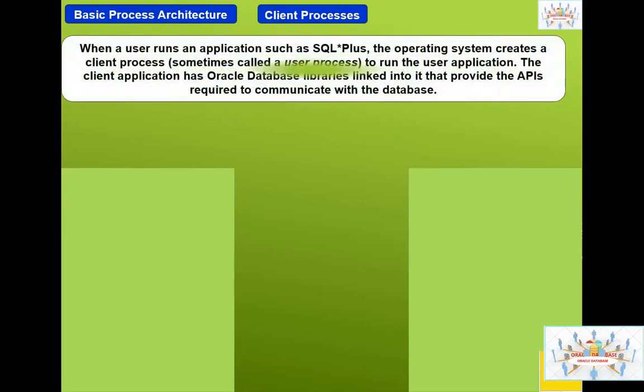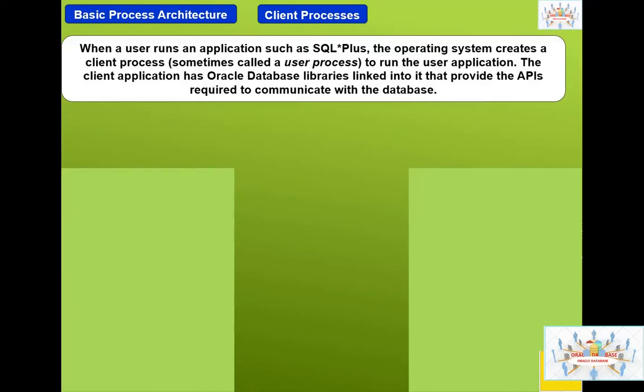So, basic process architecture. The first thing is client processes. So we know what a client process is. Up to now, we know that because we saw it even in the previous explanation, in the PGA explanations, I mentioned that you have something called a user process or the client process, and the server process is there. The server process can be dedicated or shared. So we know certain information, but let's try to dig in more.